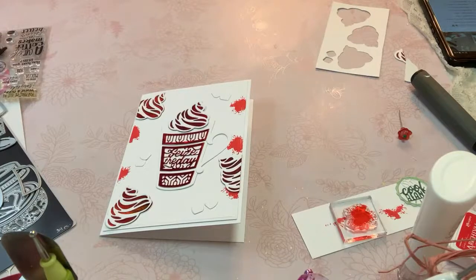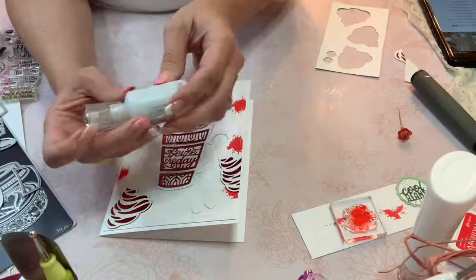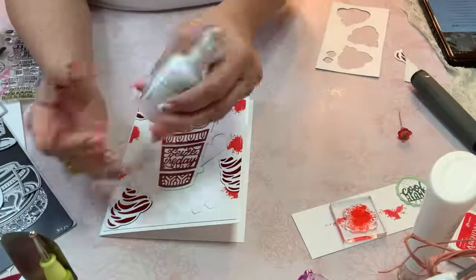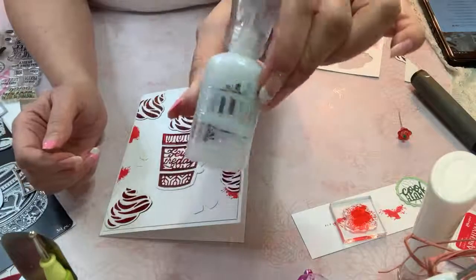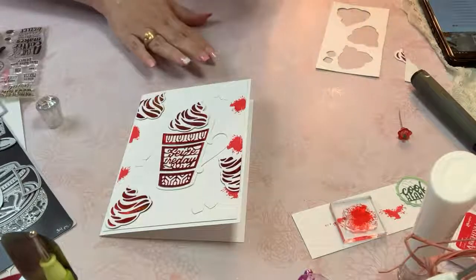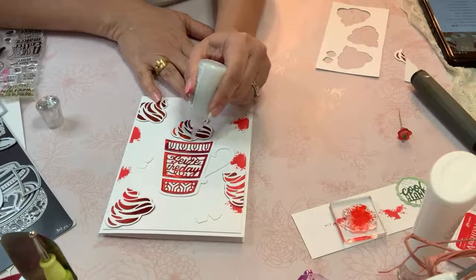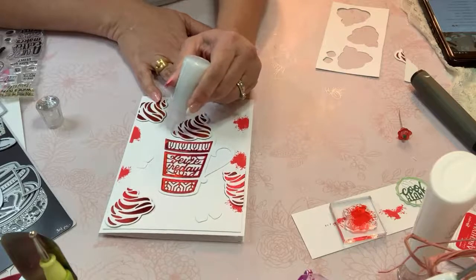I am going to top it off with some Nouveau Drops. These are glitter drops in silver crystals, but it dries in a really cute translucent color. So I'm going to add this to this whipped portion, and I think it's going to look really cute.